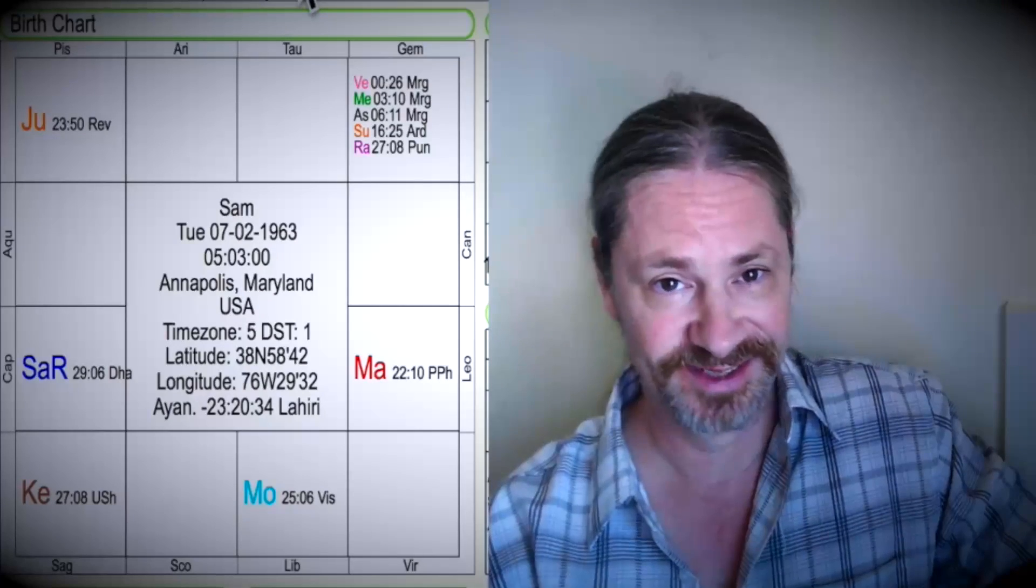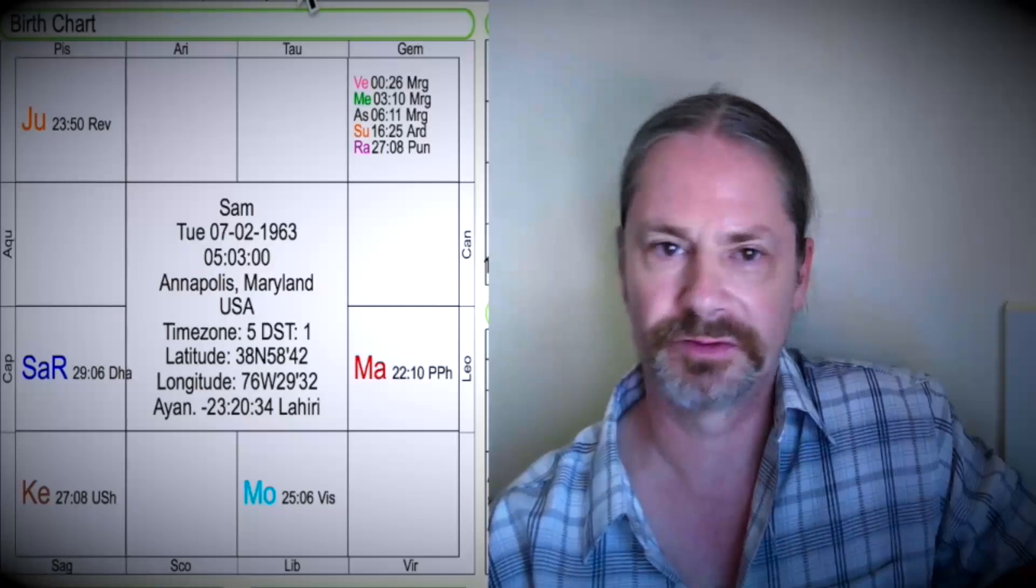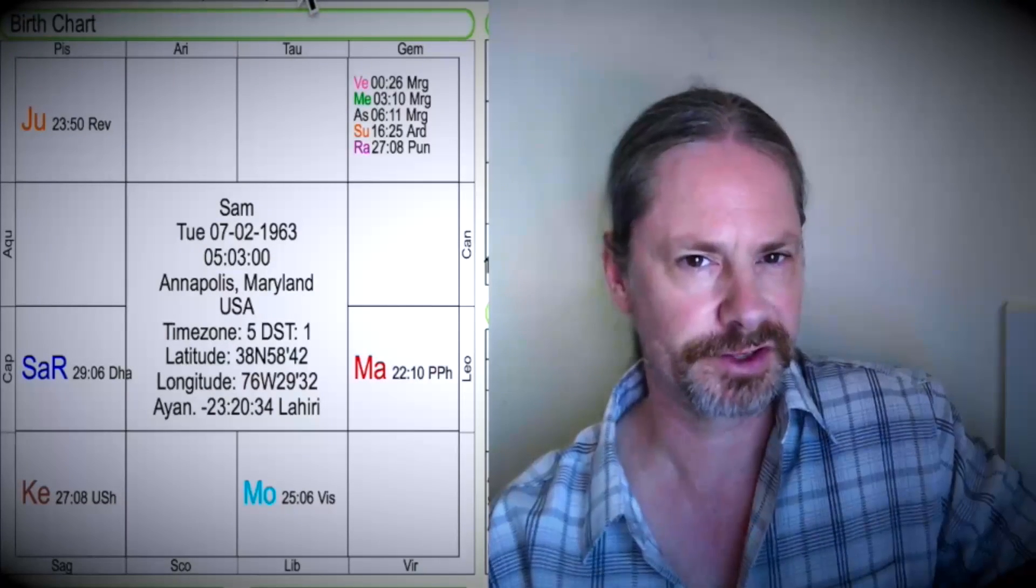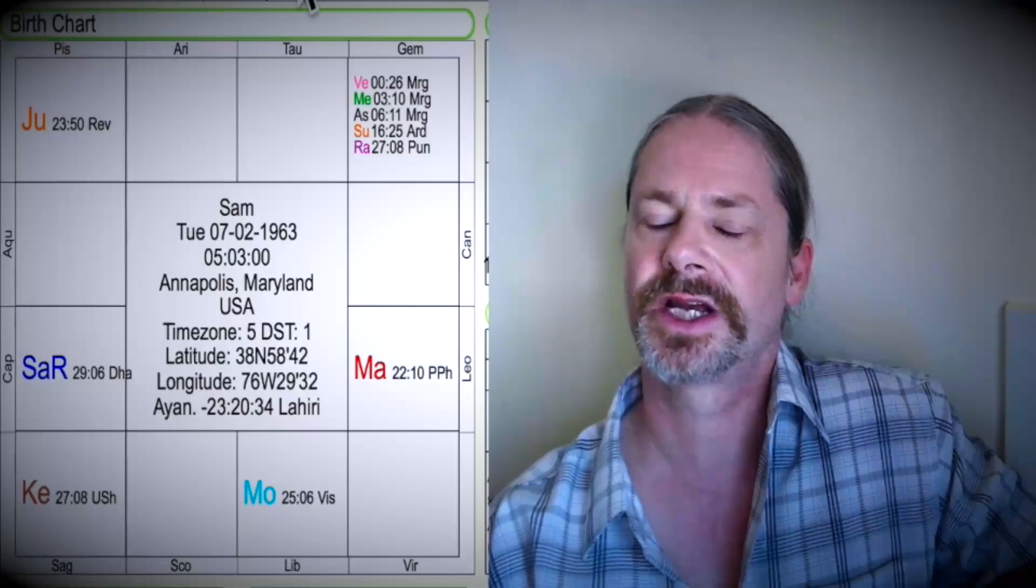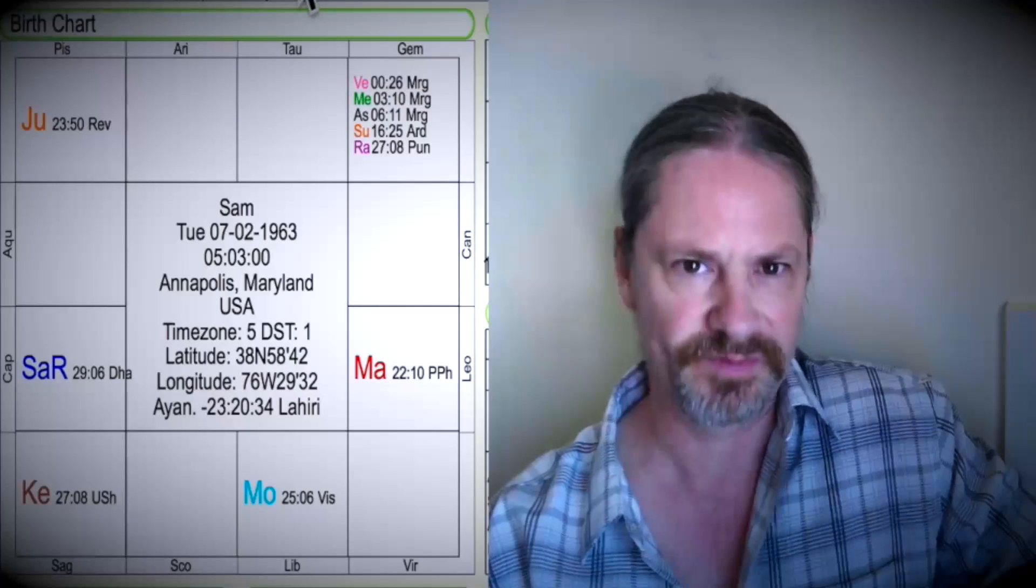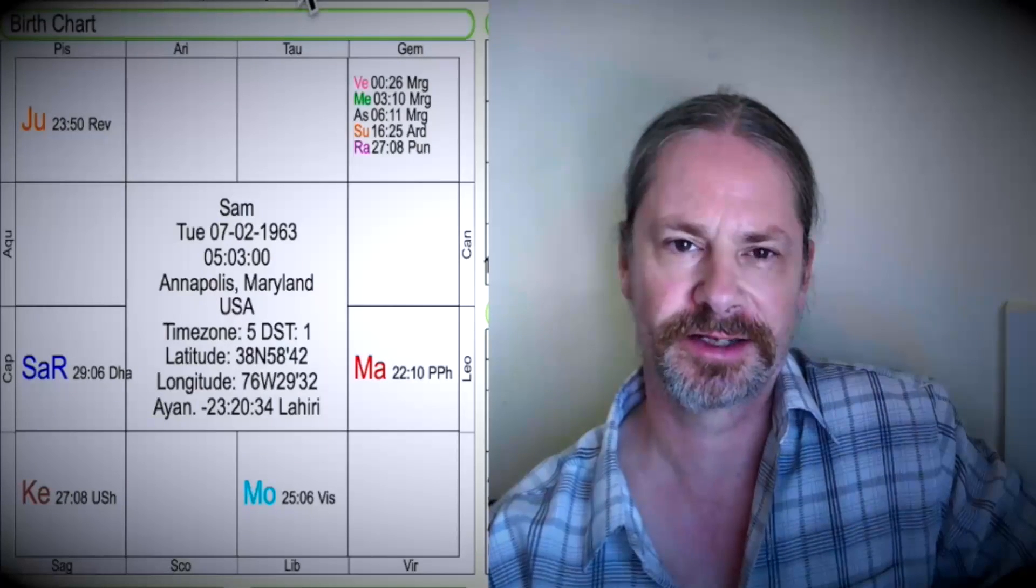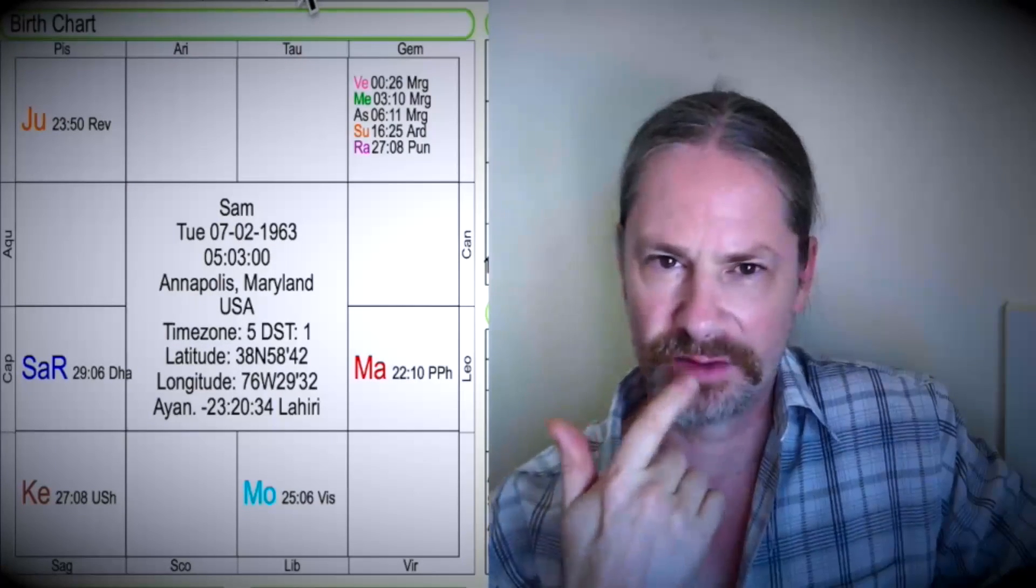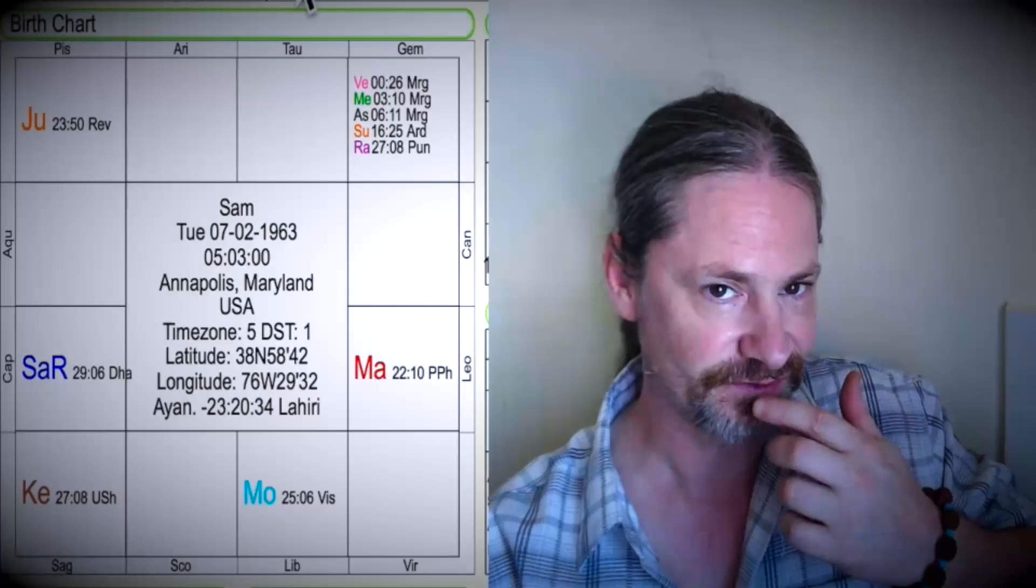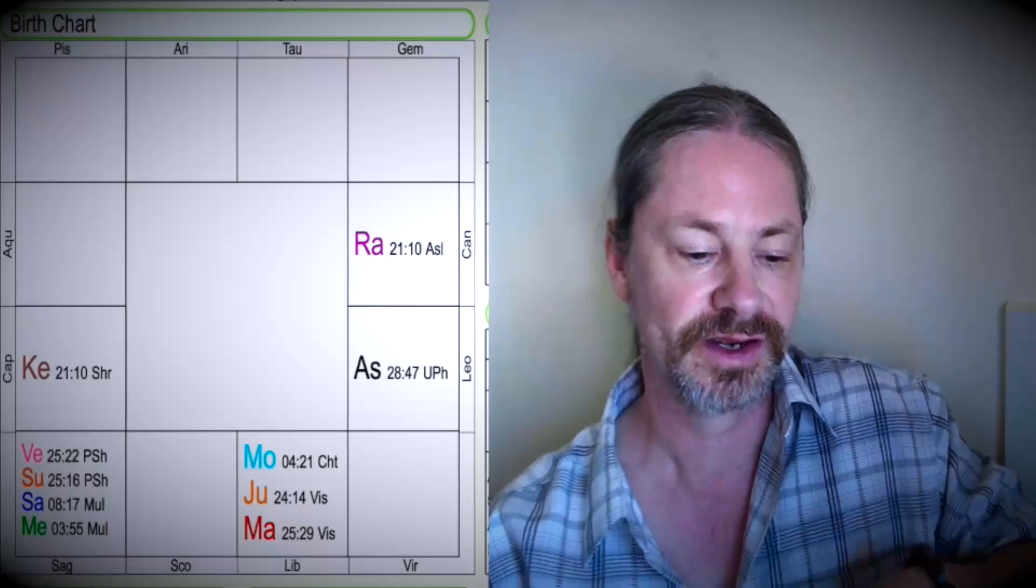So Mars is giving me a bit of a headache. I've had a headache the last couple of days. I even got a little fever blister here because I got a little bit of a cold. It's not a cold, but I'm in India and there's always little things going around. I don't get really sick. What winds up happening is I'll get tired for a couple of days with very small symptoms of something. And then I'll get like one of these fever blisters because my immune system has worked really hard to kick its butt. It's just a little bit of a fever blister on my lip, which is actually the second house - the face. And the moon is the second house ruler.